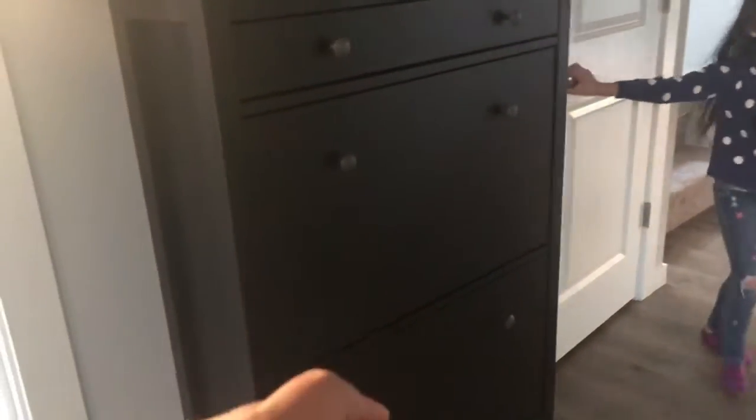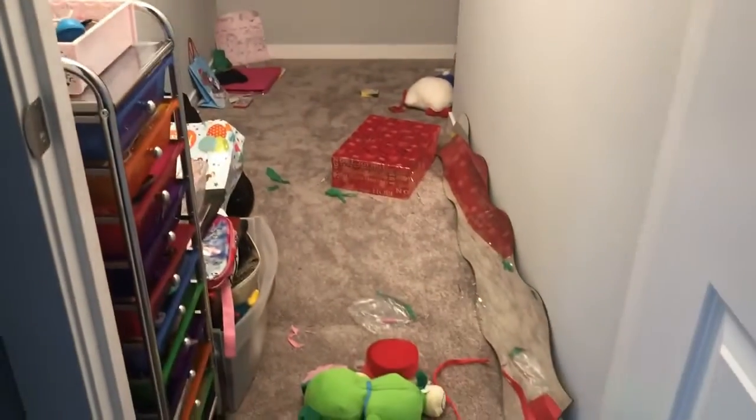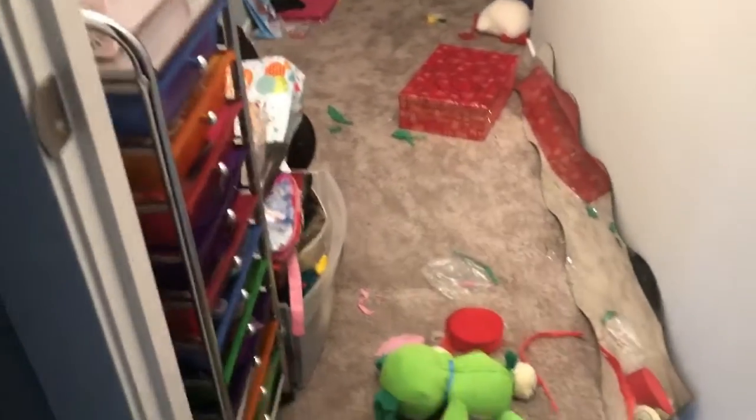And here's our hideout — this is the shoe stand right here, where we keep our shoes. We have more in the garage. Sorry for that mess; like I said, we just moved last week, so a whole bunch of boxes to unpack. This is supposed to be a coat closet, but the kids treat it like their play area — they actually call it headquarters. There's more room right there, and I guess this is their school because Claire has a little calendar there for Rizzo. I guess she is Rizzo's teacher.